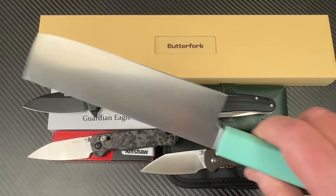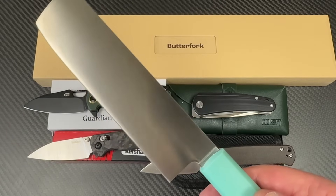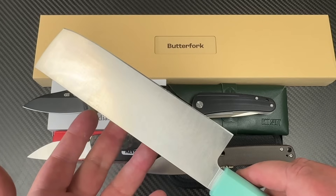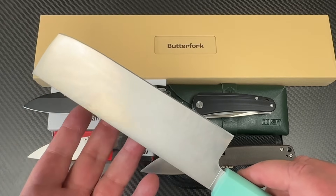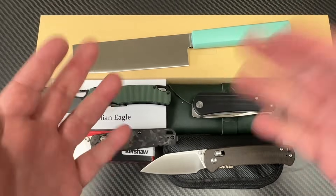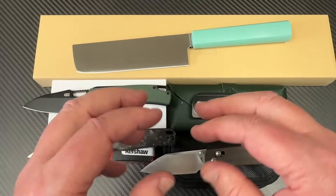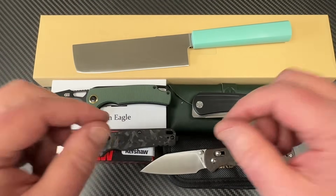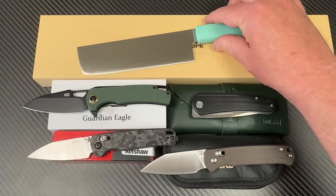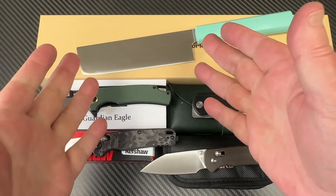Butterfork knives — they never gave me the formula or the elemental composition on this. They talk about their CATRA testing. Their knives are very sharp, they're thin behind the edge, and I think they're made to perform pretty well. You can always sharpen them since they're not serrated, so that makes it easy. Their CATRA testing shown on their website performed very well — standardized testing with cards impregnated with abrasive, a controlled scientific test. They did perform well. So I thought I'm going to send it in, get the Rockwell and the elementals, because I don't know what it is. Obviously it's not a super steel, but it's a user steel — it's something. So what is it?